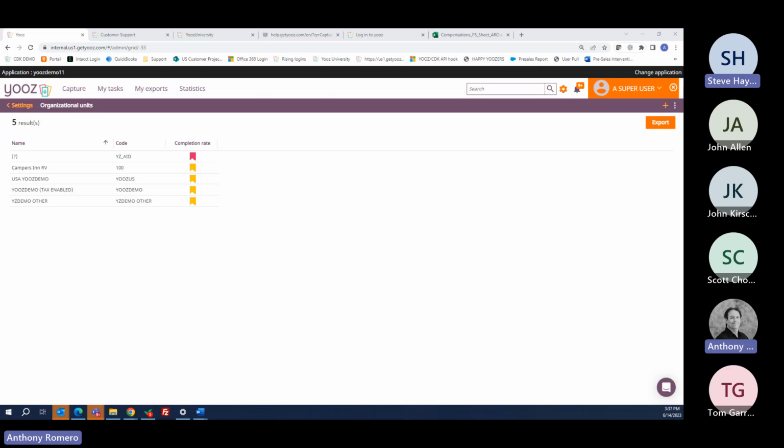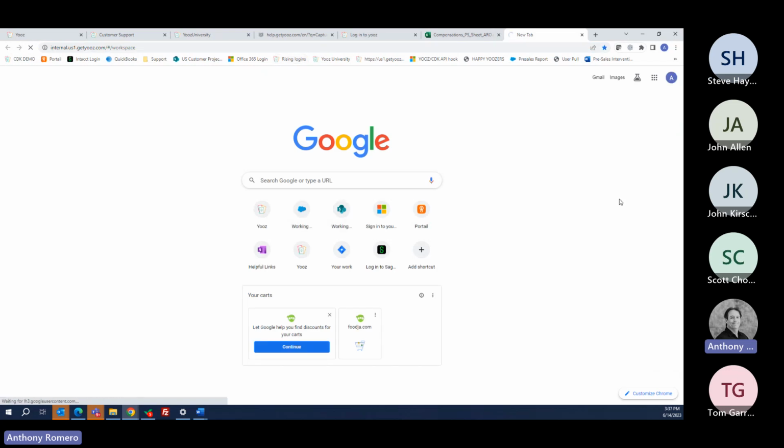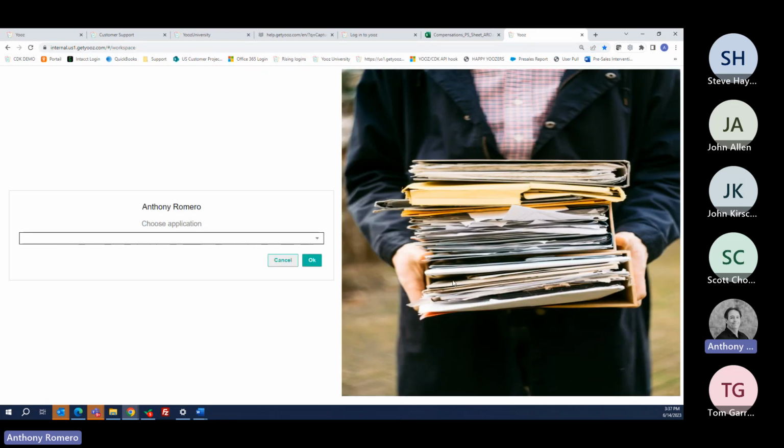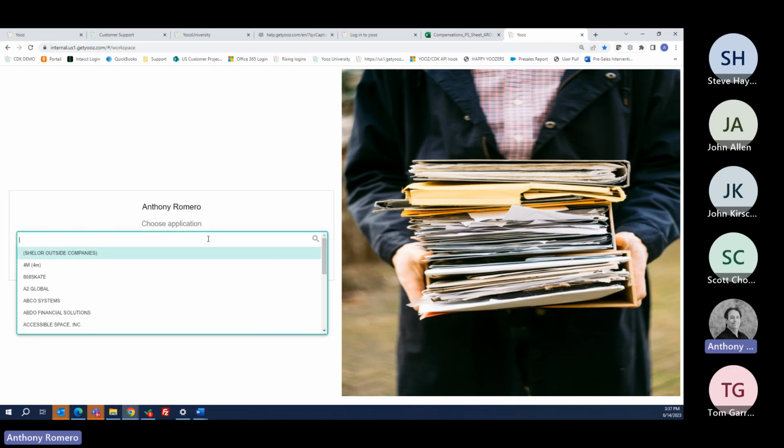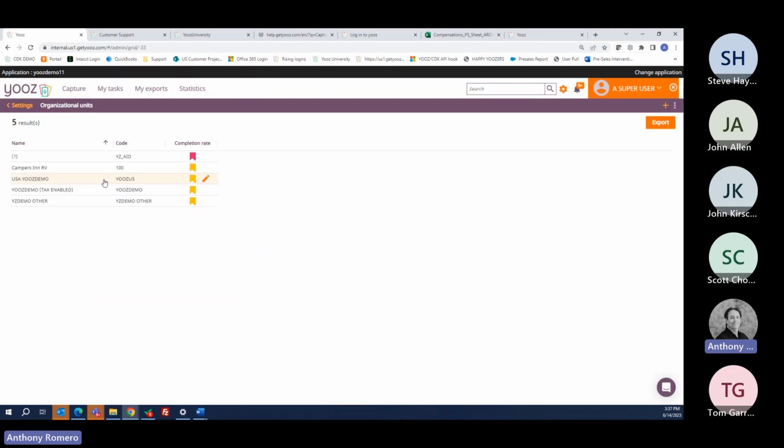Okay. But it just basically for us, we also have SSO. So whenever we log in, I have to make sure I'm on 365 in order to get access to my Yooz app. And then I wouldn't have access to this otherwise. So let's see. SSO, payment information covered, bank recs.